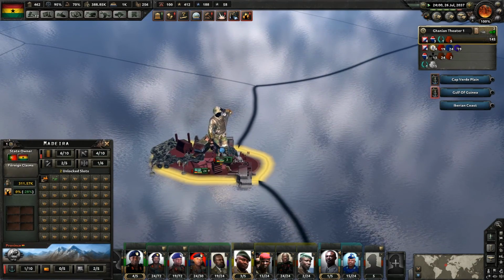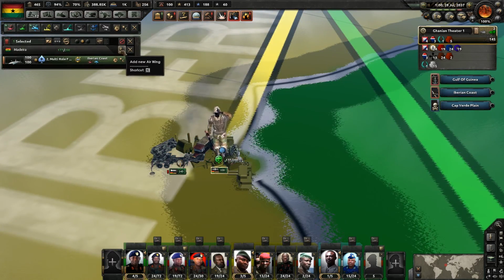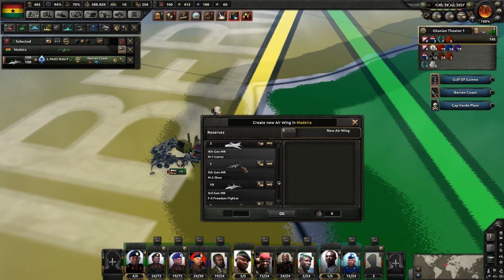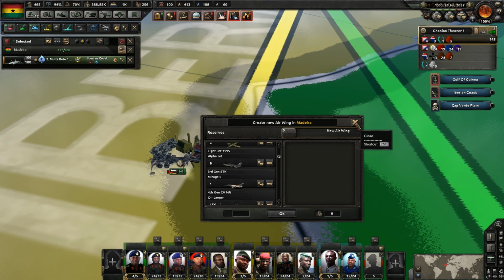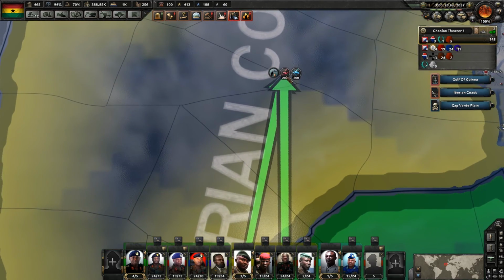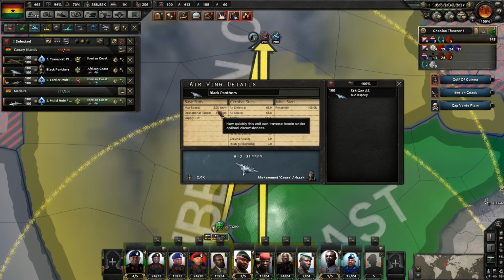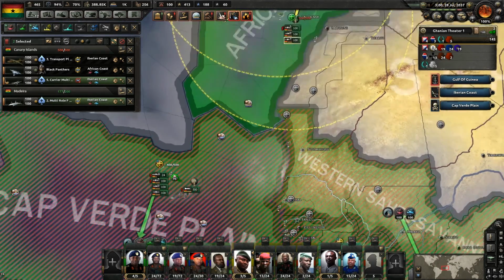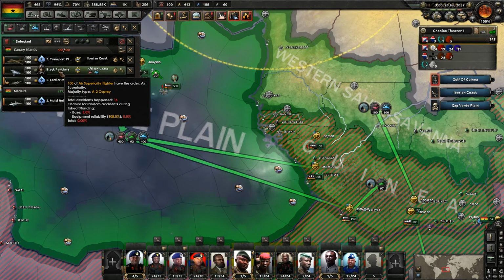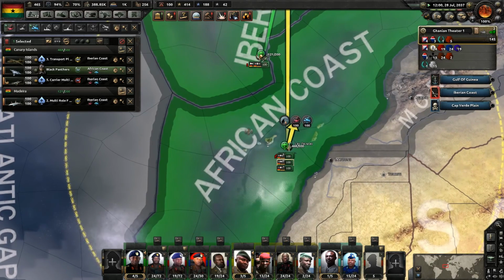Alright, how many planes can we fit here? We can now fit 200 planes. And India is just sending random attack helicopters out here. What we're going to do is... who has the best range? 1.7 thousand kilometers. 2,000 kilometers. I'm thinking to move the Black Panthers up here.